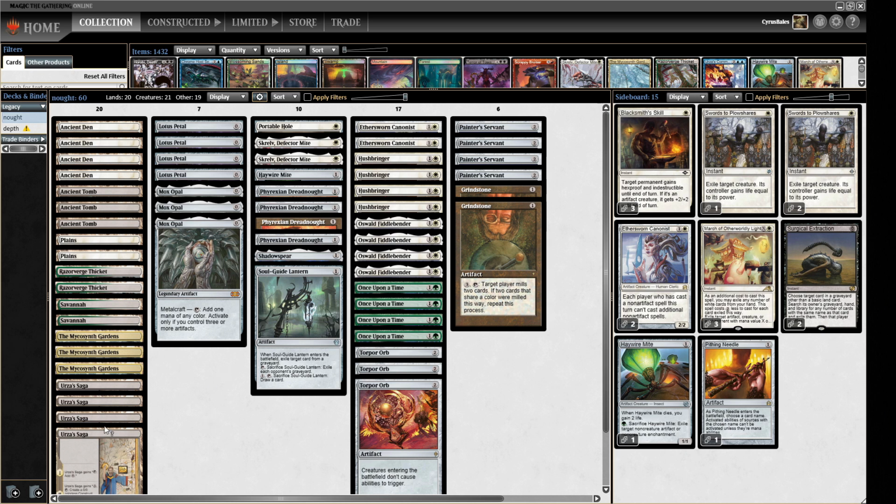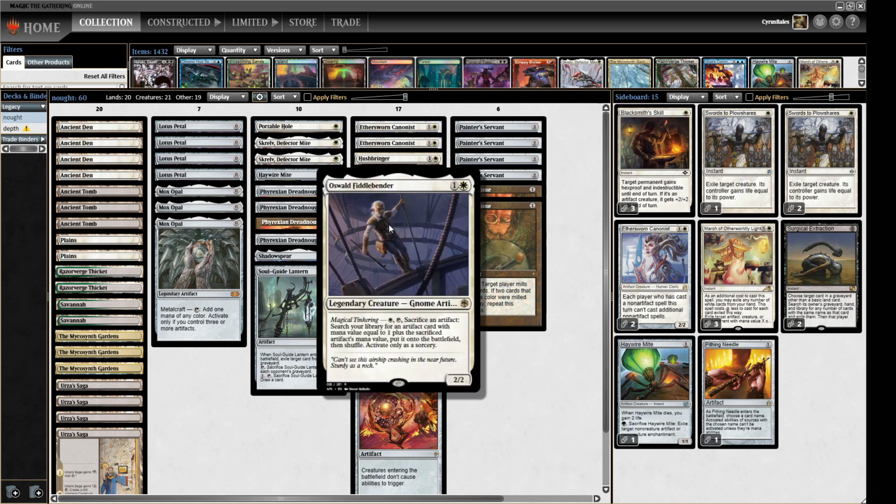But because we're running this Urza Saga shell for it, we may as well have a couple of Grindstones, right? And if we've got a couple of Grindstones, we may as well have a bunch of Painter's Servants as well. And the glue that I always like to have in these decks, so this is the list I've been sent, also has that same glue in Oswald Fiddlebender.